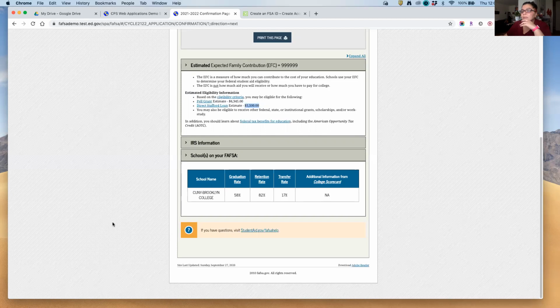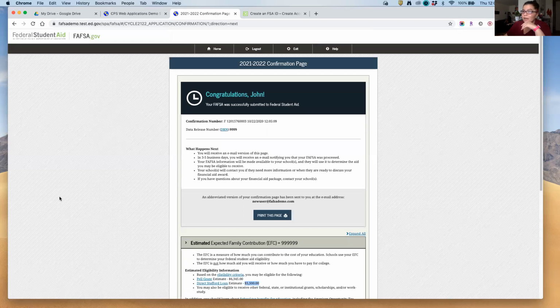And then you follow up with your schools. And if you don't get the best financial aid award letters, you appeal. I'm not going to get into all of that because I said I was going to keep this very simple.